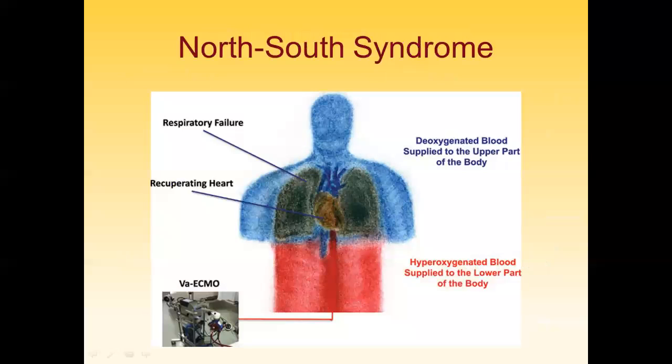And that's this. Basically, blood is flowing. If your heart has some function, it will still be pumping blood to travel to the lungs. However much oxygen it picks up in the lungs is the oxygen it will carry with it. So if you've decided you're not going to give the lungs any oxygen, the blood traveling through the lungs will have no oxygen and it will be pumped out into the system. Meanwhile, your ECMO is pumping very well oxygenated blood from below into the femoral artery, and it's going as far north as it can until it meets that blood flow from the heart.